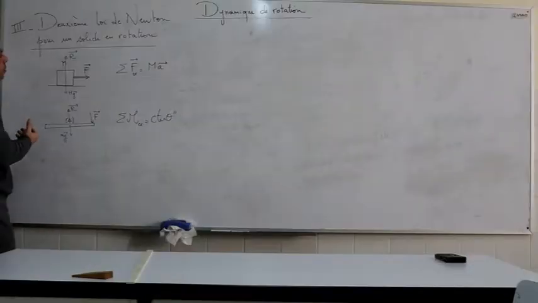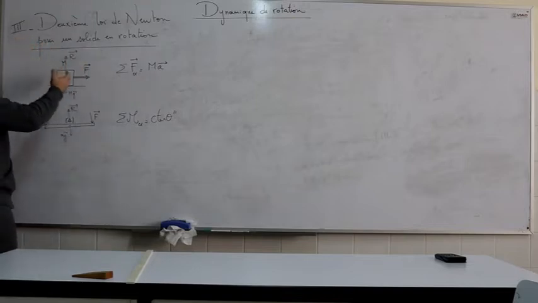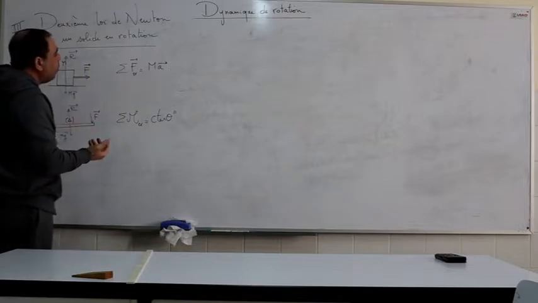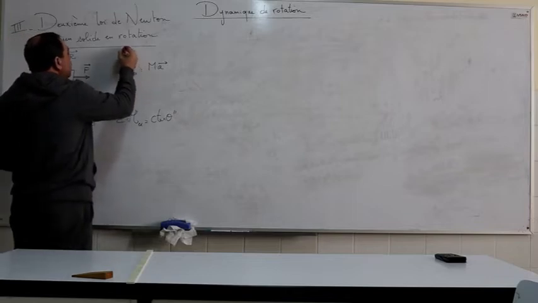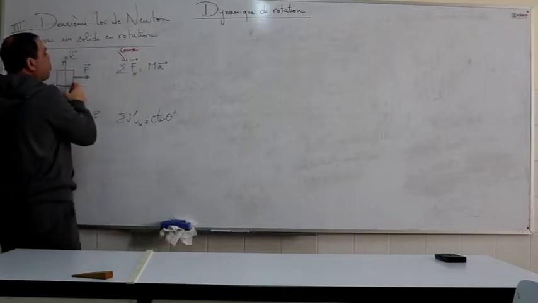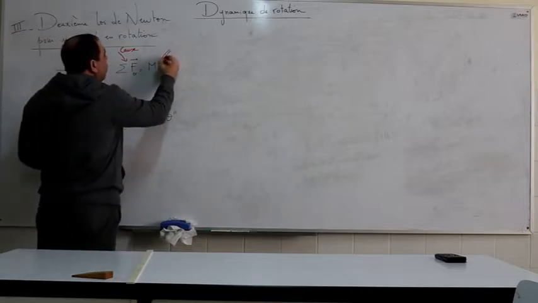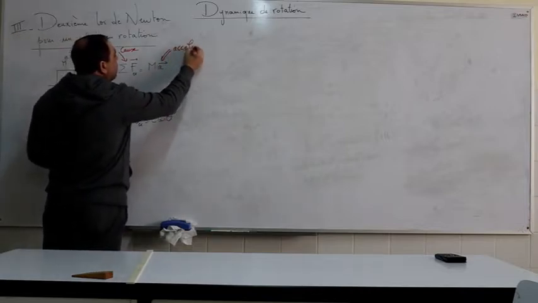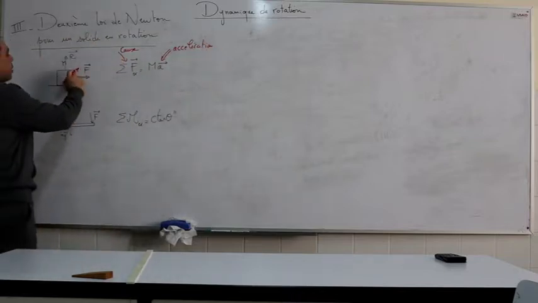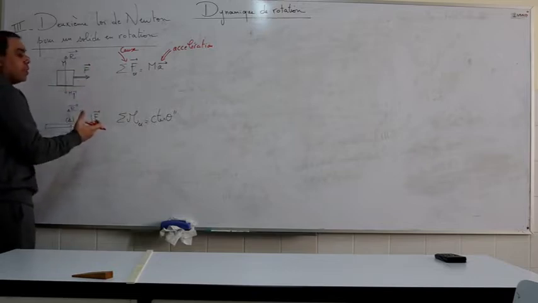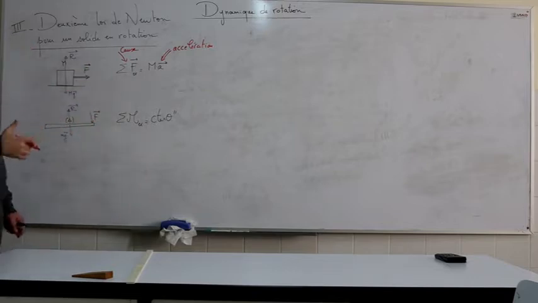Now we are going to learn about Newton's second law for a solid in rotation. Newton's second law for a solid or a particle in translation is expressed by this relation. The cause of this motion produces an acceleration. The force applied to this body changes its speed, for example, and as a result produces an acceleration.